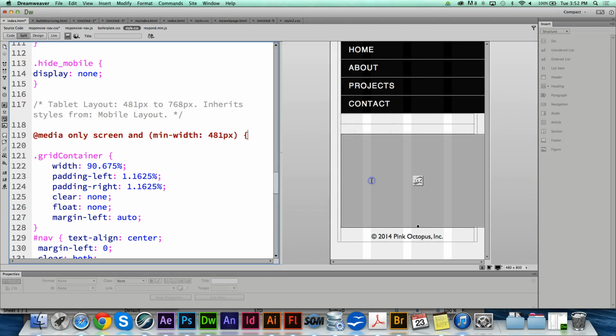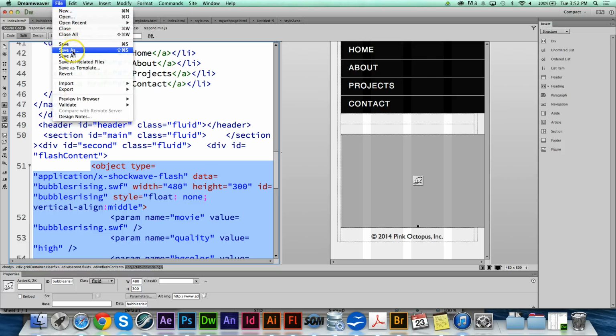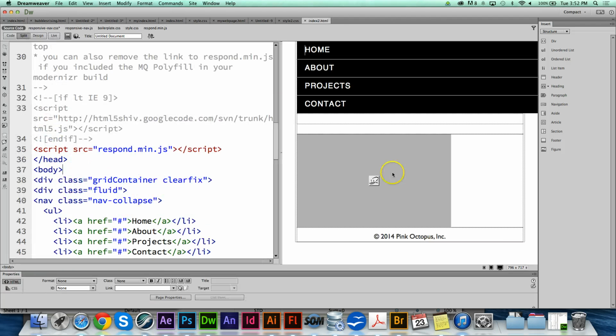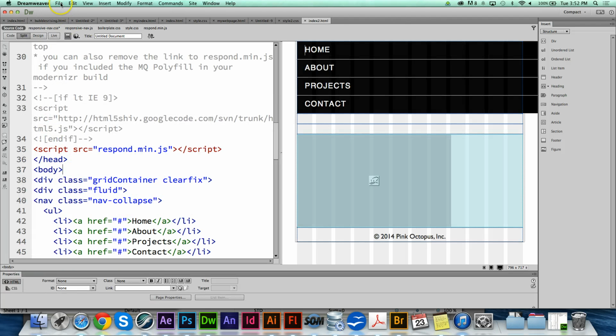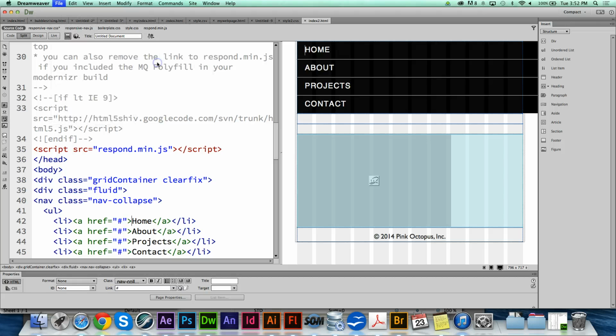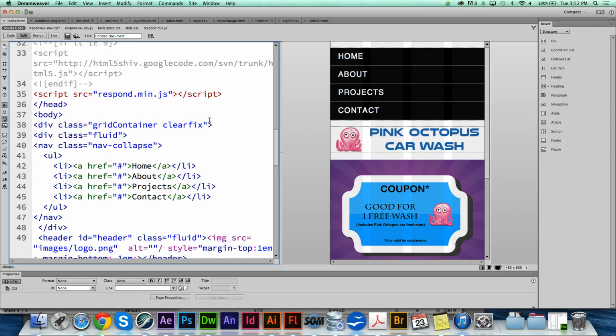Oh, I want to save this source code. Okay, I'll save as index2. If I save that, and then I go open the original index page, and then I'm looking at my source code, and I scroll down.